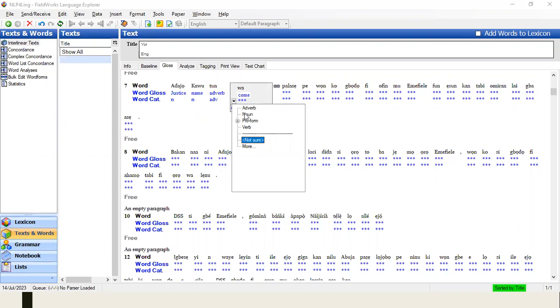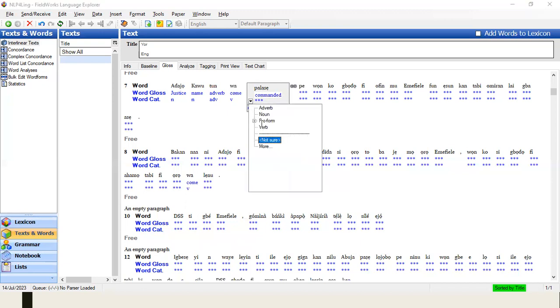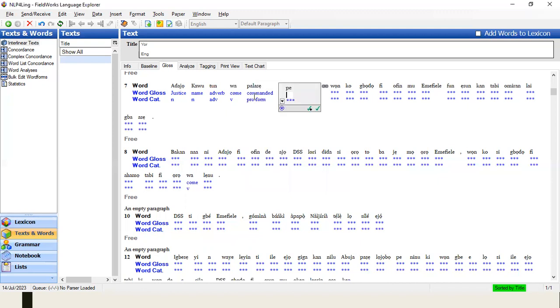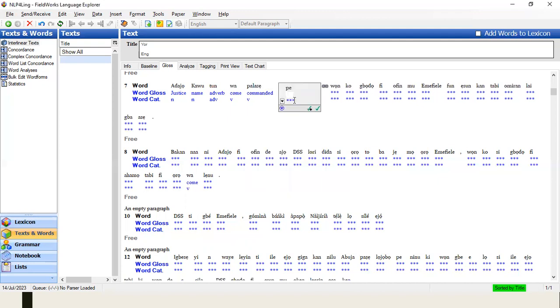This is a verb. So I'm gonna exit that. Pala share, that's a command. So this is a verb. I'm gonna apply for, oh, sorry, this is not approved. So I can click it again. I can do this and then click this verb and apply to all. This is verb. I'm gonna apply for all.